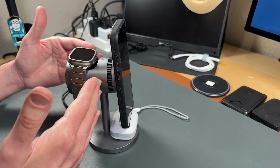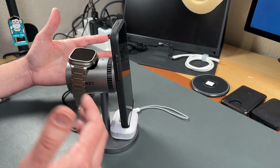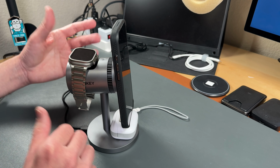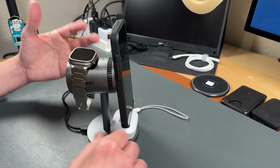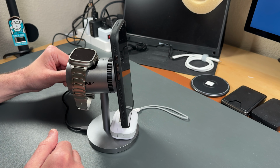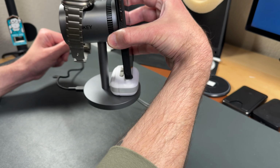Now, if you're wondering if the charger will still keep your phone cool, even if you turn the fan off, the answer is yes. I had this on my nightstand last night. I turned the fan off and I let my phone charge for maybe 15 minutes. I took it off the charger and I felt the pad on the charger and it was still cool. It's just without the fan, it's not going to be as cool as it would be if you had the fan on. So let's see if it's strong enough to lift up everything with the iPhone, and it is.